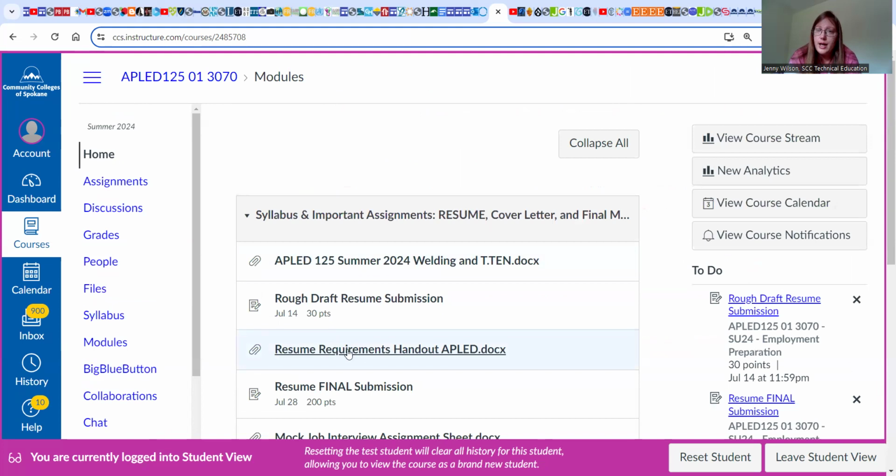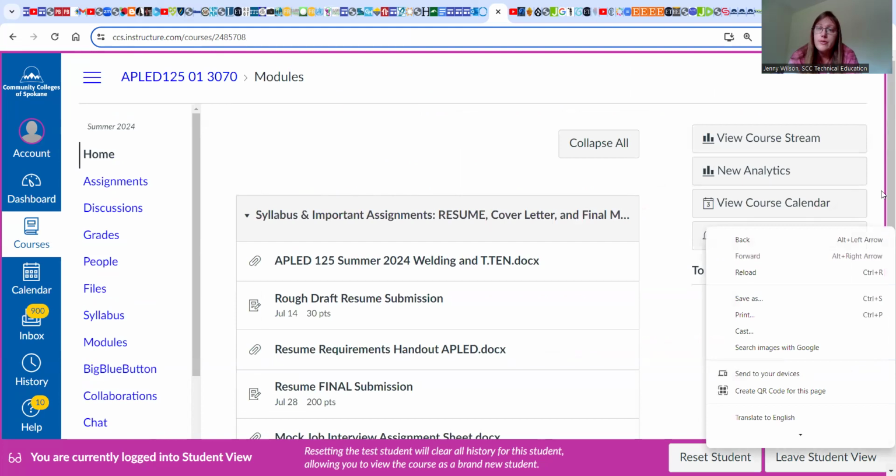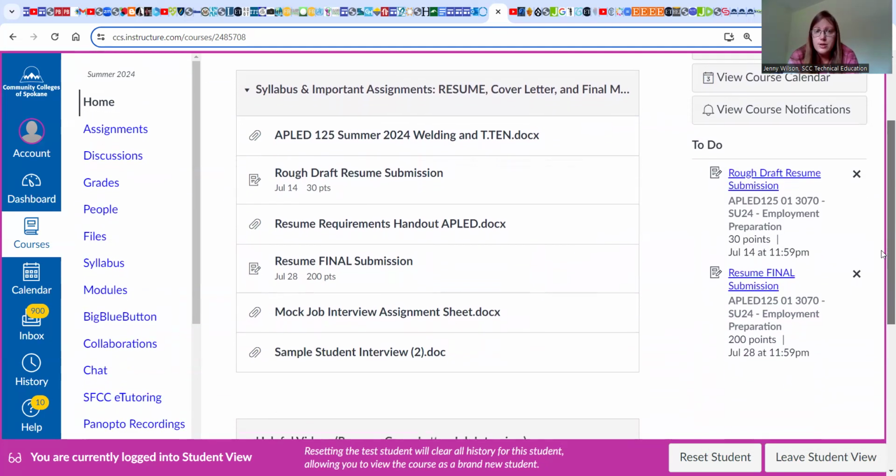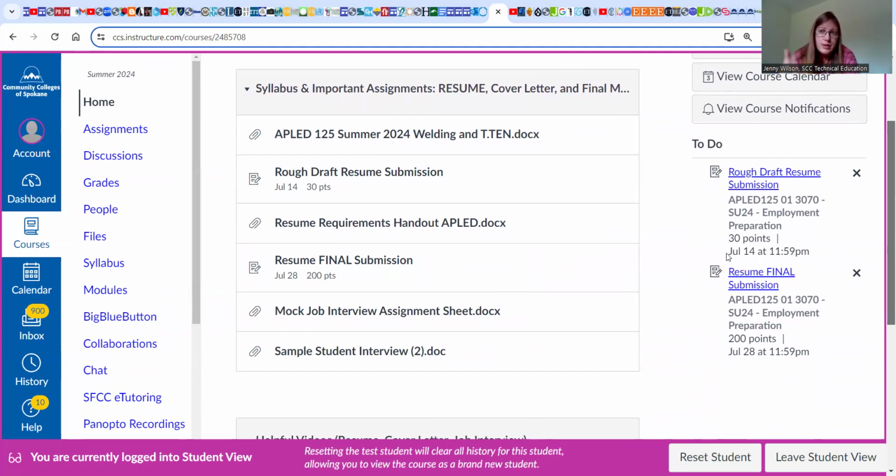What's on the assignment sheet handout, the requirements handout, versus what I put in the video, they're going to be consistent with each other. They're going to overlap. Okay. I think it's worth looking at both. Look at the written assignment sheet, but also just listen to the video. I try to keep my videos to 15 minutes or less so that students could even potentially just audio listen as they're driving to campus or something like that.